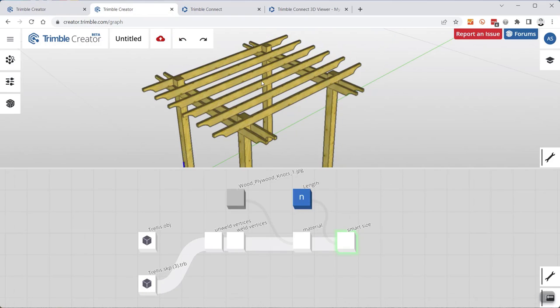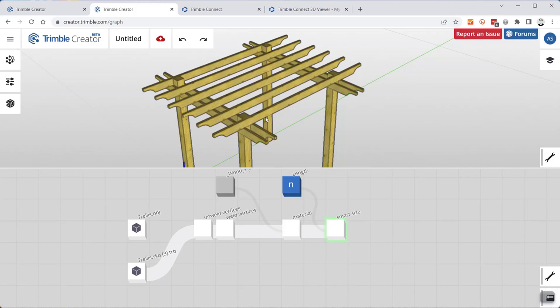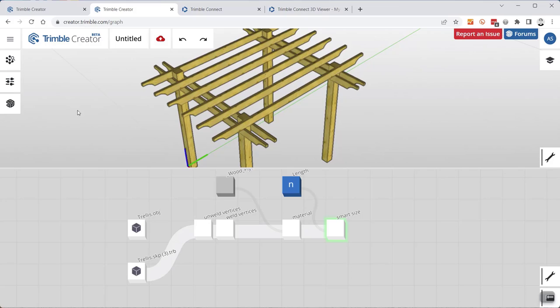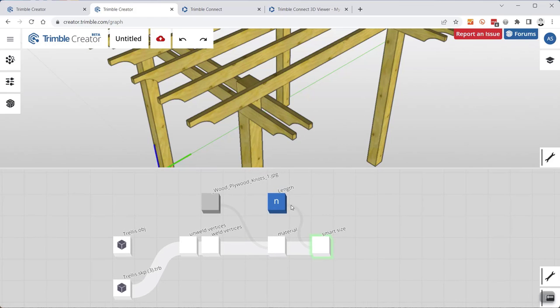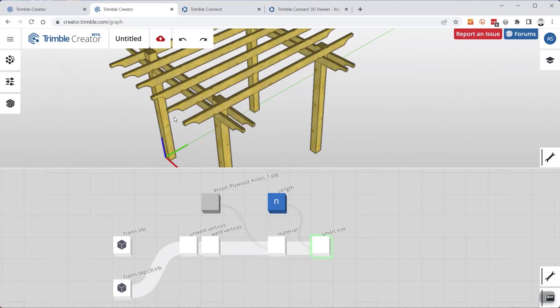Alrighty. So I hope this was useful, and you can experiment with this as much as you want to. And of course, the next step from here is the same as before. So I'm not going to fully go through this, but you would save it, of course, in Trimble Creator. Then you would click on Open in SketchUp, and then you would move this over to SketchUp. But as you can see here, we already have geometry. We've got imported geometry. We've got the correct textures based on the UV data that came in from that file, and we've processed it a little bit, and then scaled it and given it a parameter.